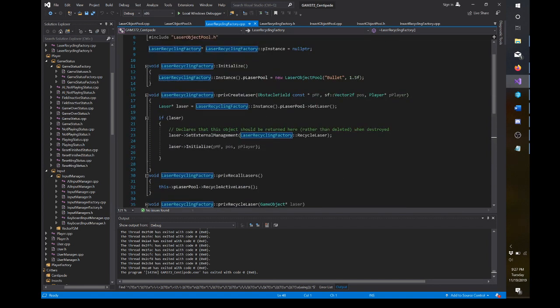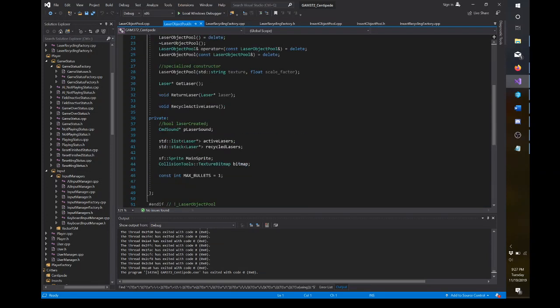So the way my laser object pool works is it has a member for max bullets on the screen. I found that there was a lot of possibility for duplicate bullets appearing on the screen with the way that my input is received, because of the multi-threaded environment. Multiple calls to create laser could be made before my player's field was appropriately set to prevent the spawning of more lasers.